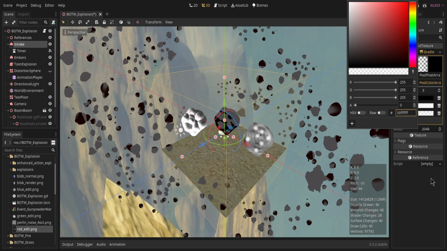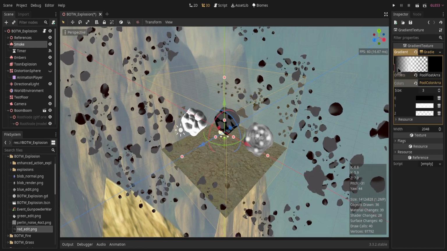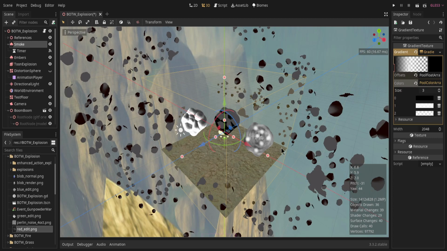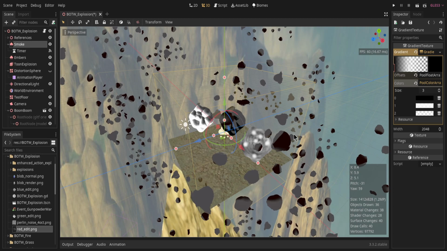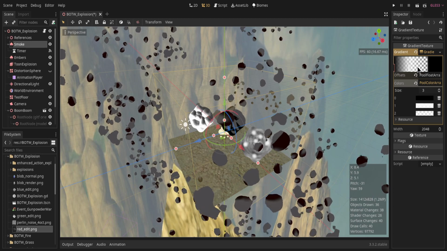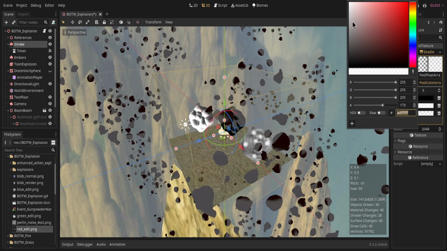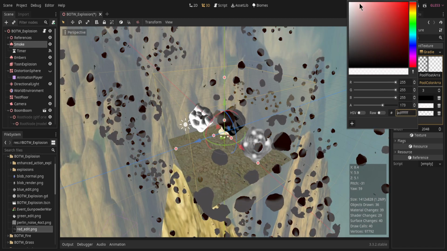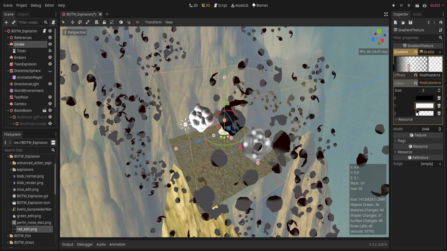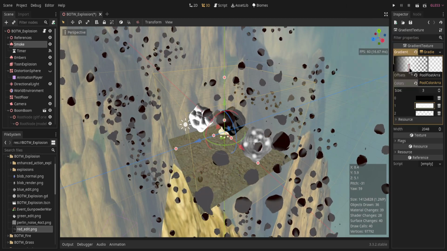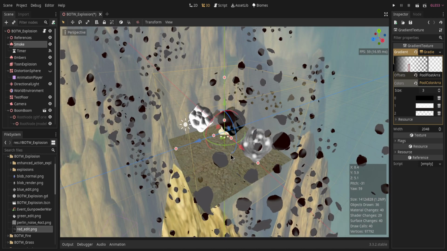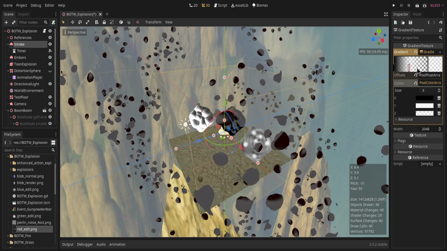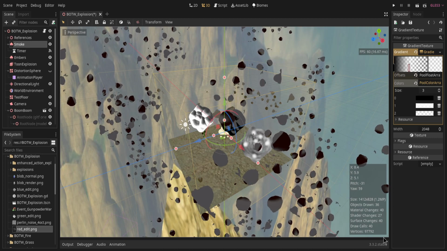But the thing is, this would be just a linear gradient, which doesn't look right, because in an explosion it'll start off with a big ball of fire, and then immediately it'll fade out into smoke. So that's what this third value is. The third value goes straight to white, as you can see, but it's right here in the middle, and you can change the position of this. So the closer you move it to the left, the less time it's going to remain as fire, and the quicker it's going to turn to smoke. Whereas the more you move it towards the right, the longer it will stay as fire, and the longer it will take to turn to smoke.